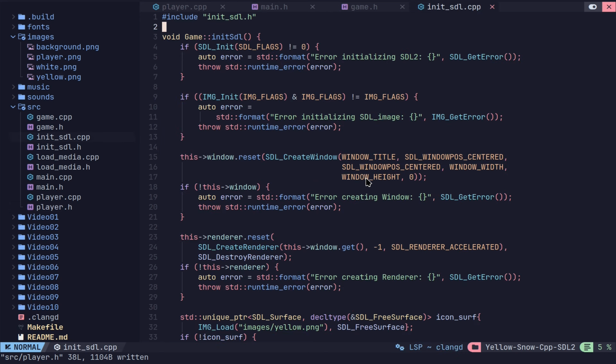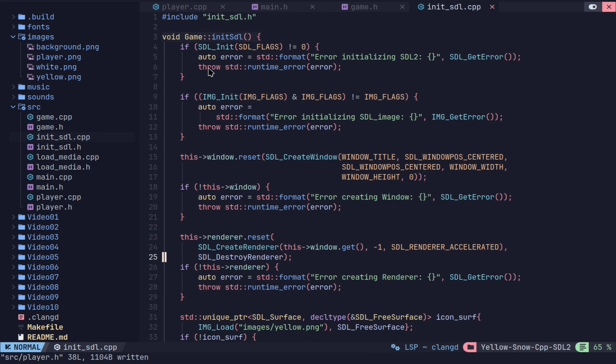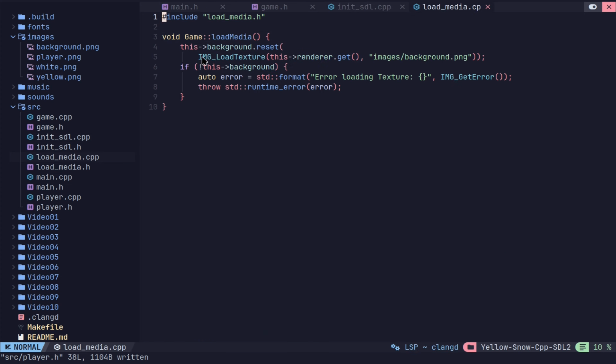And let's just look at one last thing. We've used a new method here, but it's very similar to the other one because we have this image load texture. Where is it? It's in the load media. We have this image load texture, which is from the image module and loads it to a texture. This takes a renderer and the file path.